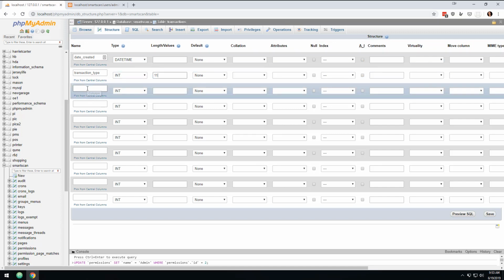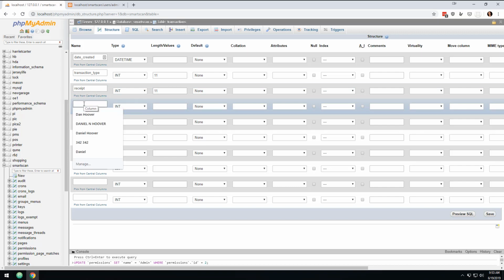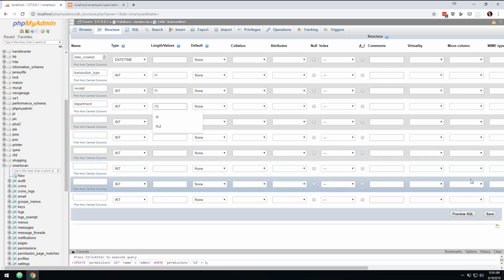And then just for the heck of it, let's give us a couple more things that we can store here. Let's do a receipt. So let's say if we do a snack shop thing and we want to reference whatever receipt they had, we can do that. And then the last thing let's do is a department. Now, to be honest, I have no idea if we're going to use these things, but we're going to put them in there anyway.